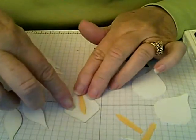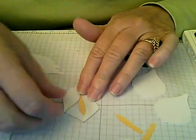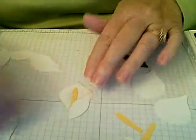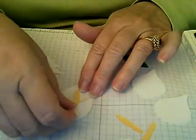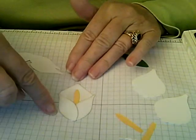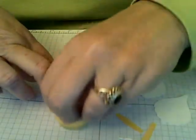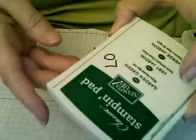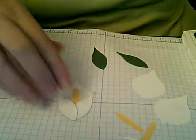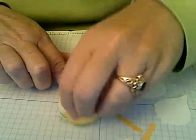Okay, so you're going to add your stamen and add your petals. Let me turn this around your way. And you'll glue them all together with snail adhesive. And then you're going to take a little green and sponge it on the bottom. This is garden green ink. Obviously my sponge is a little dry, so we'll ink it up a little more. And we'll sponge that. And what this will provide is a transition down to the stem.